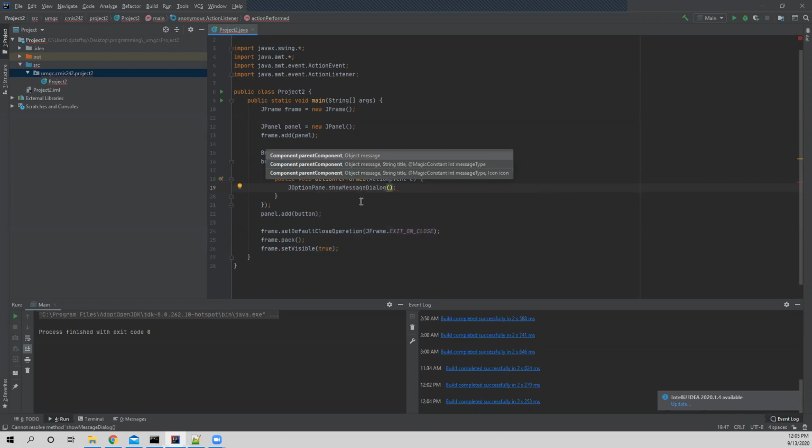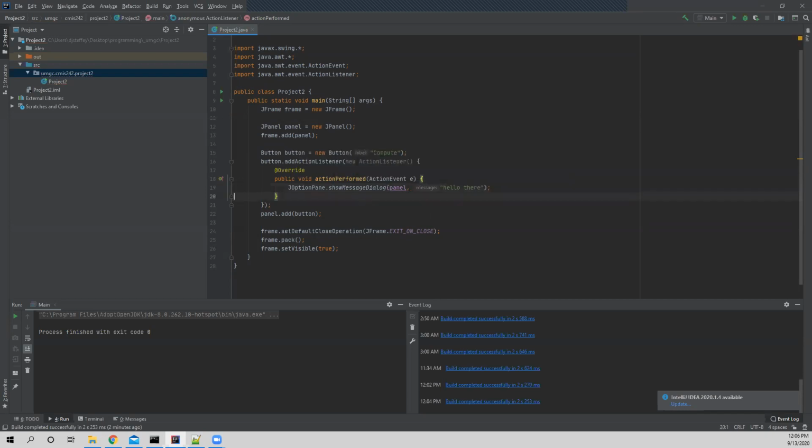As you can see here, the first parameter is the parent. You don't have to have anything, but I'm going to use the panel. You could also use null here. It's just what is the parent GUI component for this. I'm just going to use the panel, and then we can put a string message. Let's just put a message to show. So what should happen is when I click the button, this code runs, and this code just shows a pop-up box. Let's run it.